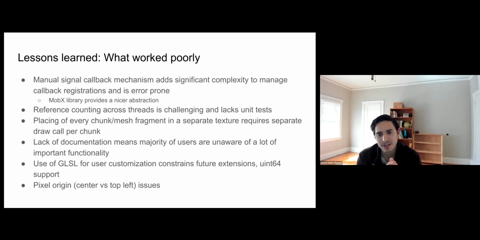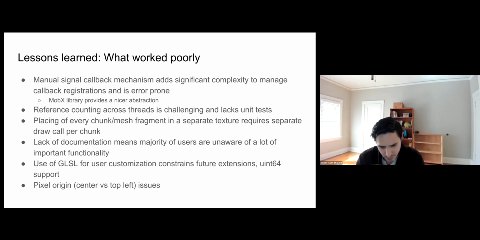There's a similar manual operation that has to happen with reference counting. In JavaScript, there's a garbage collector, which means normally you don't have to manually keep track of ownership of objects. But with Neuroglancer, as I mentioned, we have this complex interaction between the main UI thread and the chunk worker thread, where we have a lot of objects that are represented in both threads.